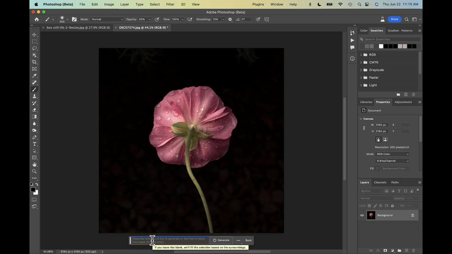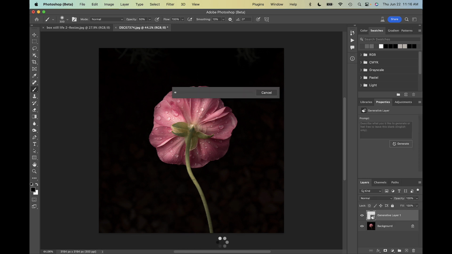We're just going to say painting. Just keep it simple. We're going to start with painting. You can add in, painting by Van Gogh or painting by Matisse or painting by Renoir or whatever. You can try that and see how it works. It's very rudimentary at the moment. The engine for AI for this is not as advanced as, say, the Midjourney engine. So you're going to get different effects, and really how effective it will be depends on how you word your prompt. But basically you do this and then hit generate.